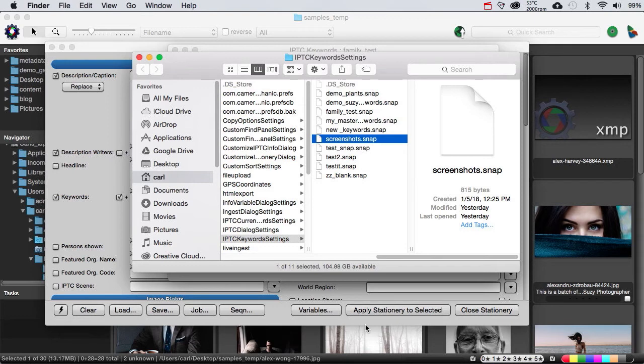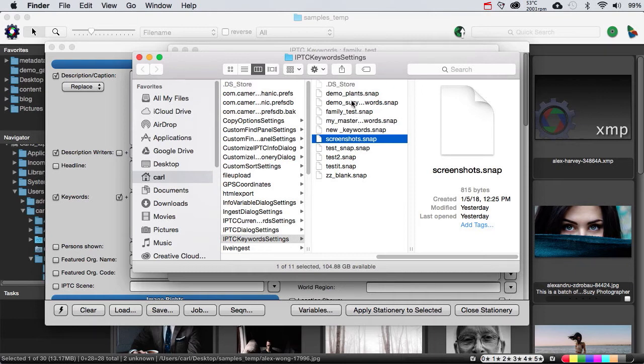It's going to open up a file manager dialog and it's going to show us where these snapshots live. And these things are saved to disk as .snap files. And you can copy them, back them up, migrate them, move them.